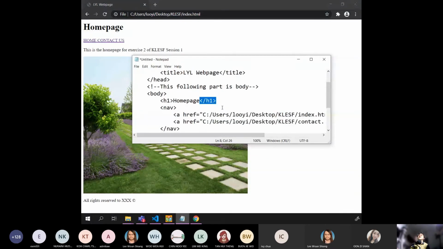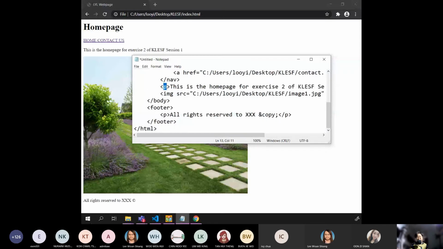This determines the kind of big and bold text that you can have. If you have H1, you will have the maximum size. If you have H6, it will be a smaller size, but it will still be bigger than the normal paragraph text that you have.